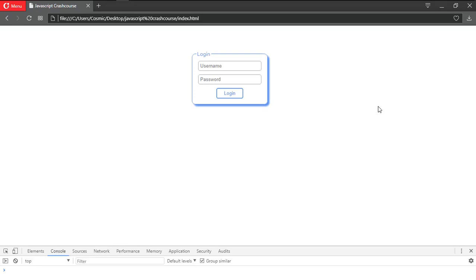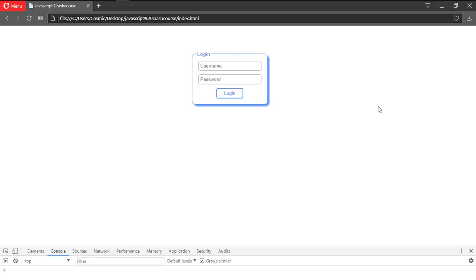So we are going to do some front-end validation, whereby we see if the username is entered, if it's filled, then we check if the password is filled, and if that is filled, then we can give them a success message. If that's not right, then we can give them an error message. We can even use some static data and see if they can log in using the correct data. So we are first going to wait for the login event.